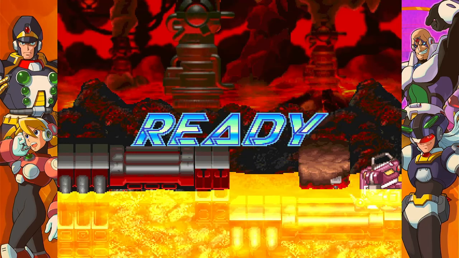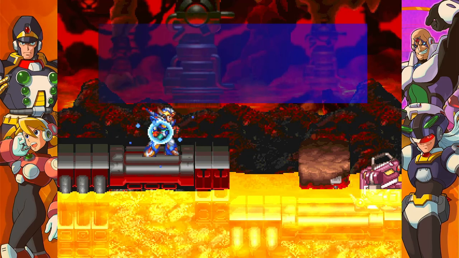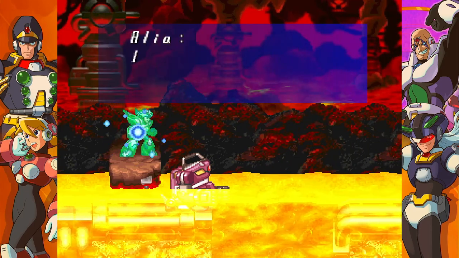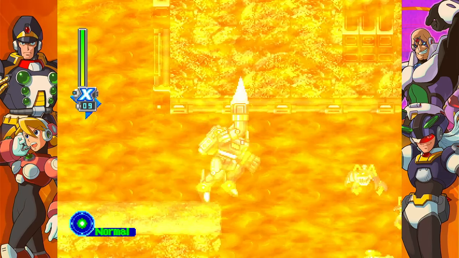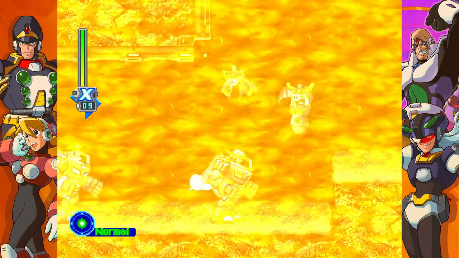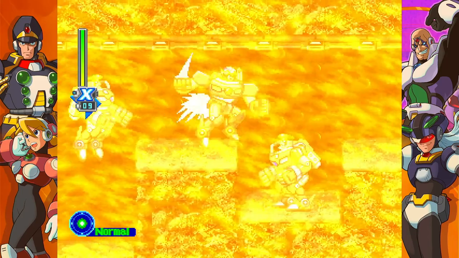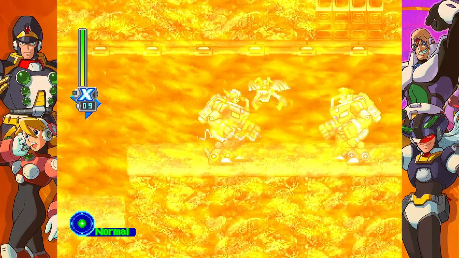Alright, here we go. And you use this ride armor to go inside the lava. And you notice we're not dead. You can rarely see that much, but still. We have these enemies from X4. They can come back. I'll kill that. There we go.